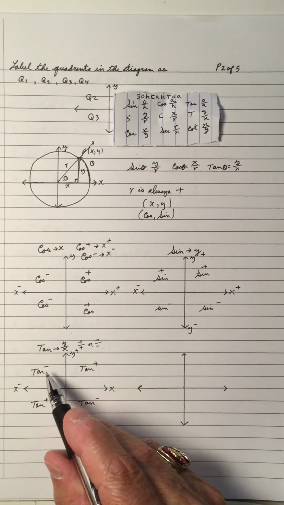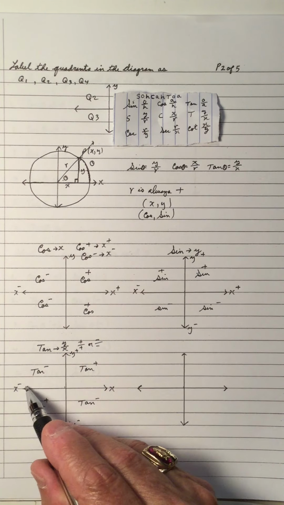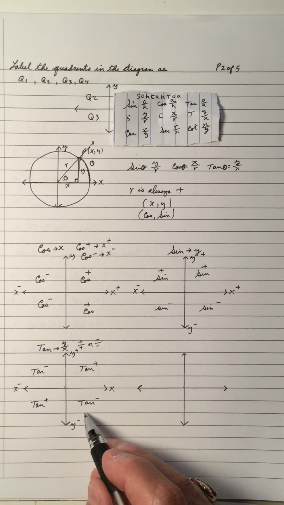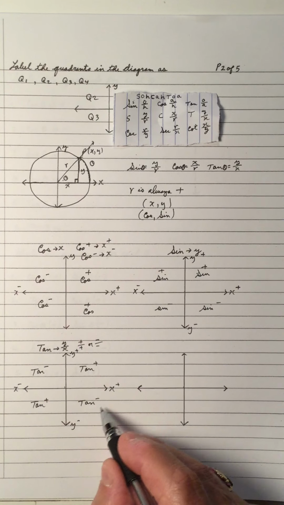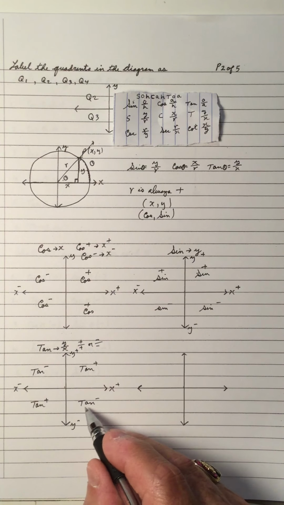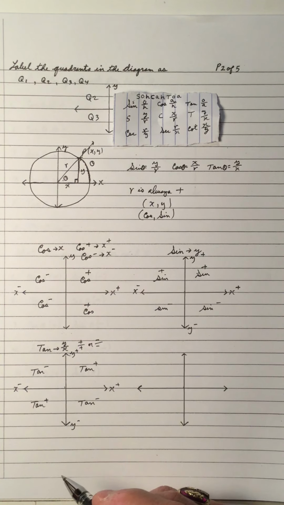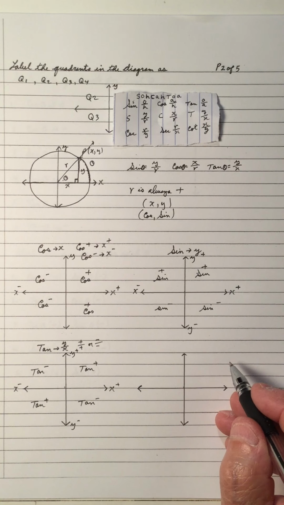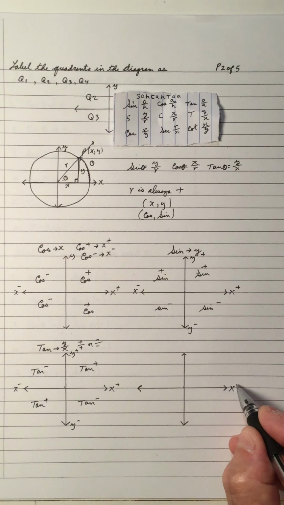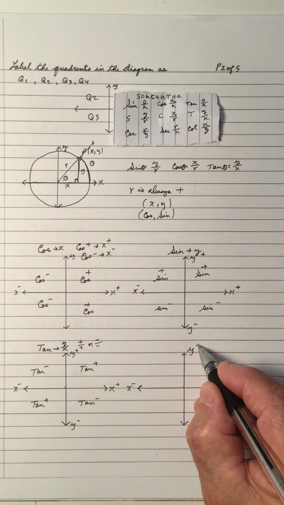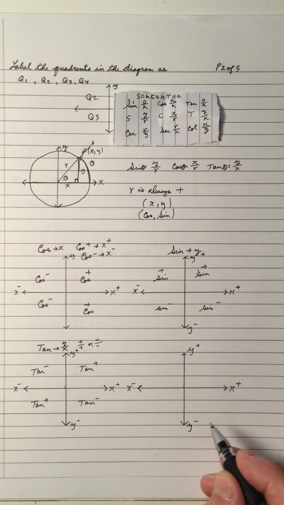Reason? Because in 2 and 4, the signs are different. That's negative and that's positive, gives you a negative fraction. And right here, x is positive, y is negative, so tan is negative. So tan is the y over the x, tan is positive where both signs are the same. Okay, x is positive, x is negative, y is positive, y is negative.